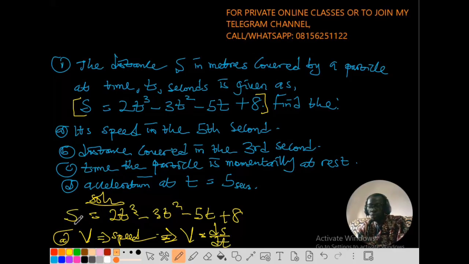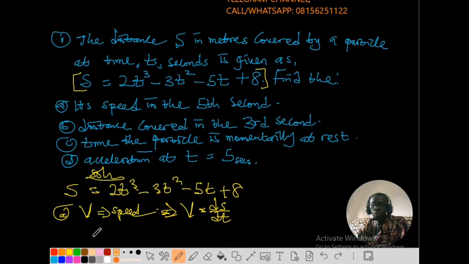Differentiating x, which is distance, with respect to time. Distance over time gives velocity. So I need to differentiate this equation with respect to time. And while differentiating, remember, in differentiation, we use the formula y equals a x raised to power n, such that when you look for dy over dx, it becomes a n x raised to power n minus 1. This a here stands for the coefficient, and this n stands for power.